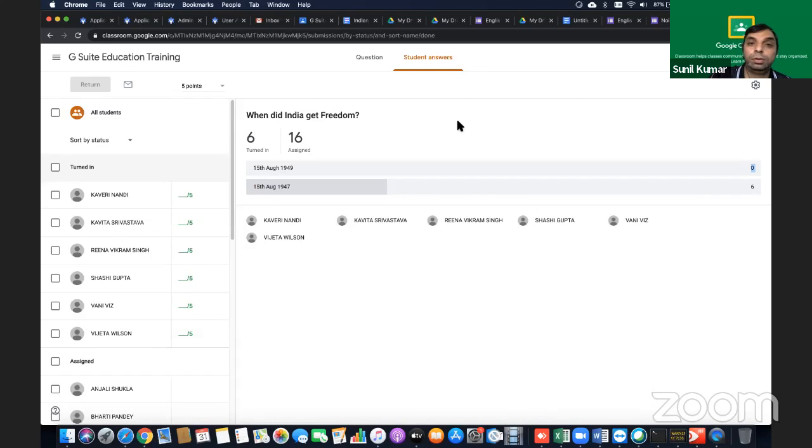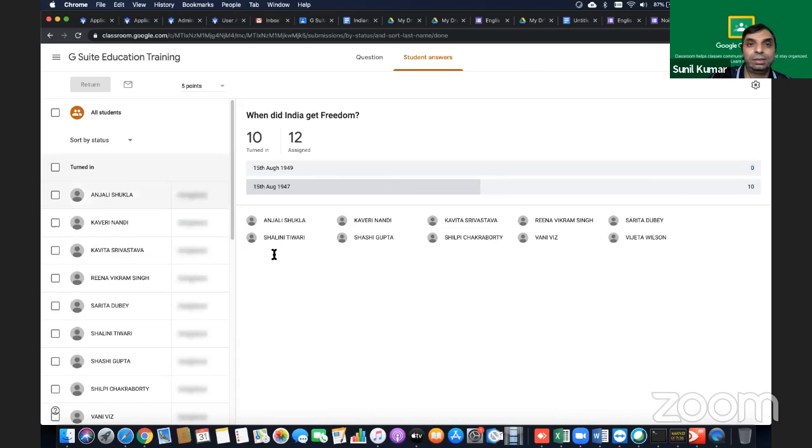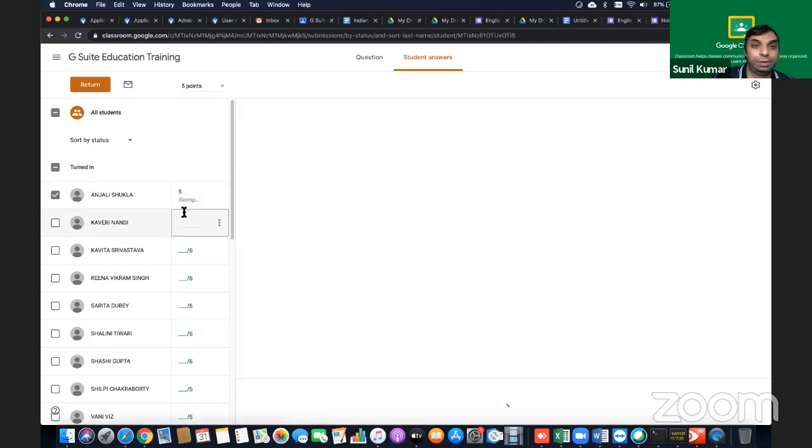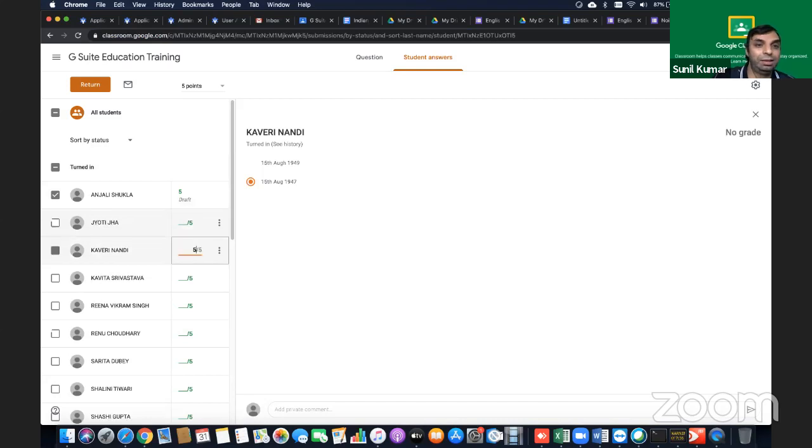Okay, so while you guys do that, on the left side here, you can see that it's got an option of giving the marks now, right? We are given that the question is for 5 marks, and we see that 10 people have responded, 12 are yet to. Right. So now I can click on an individual student if I want to see an individual answer. And I know that Anjali has given the answer 15. So there I can go and say that is the correct answer. I can give the marks out here. So this way I can go and assign the marks.